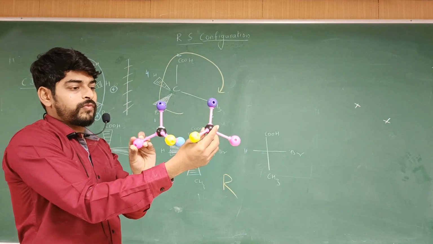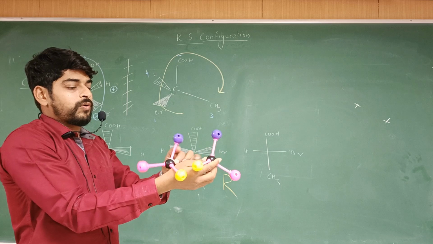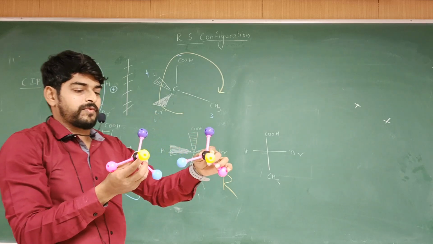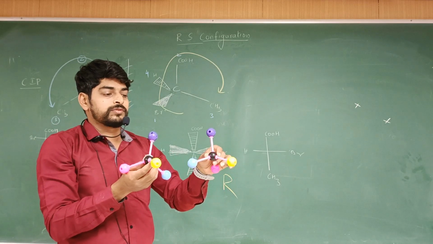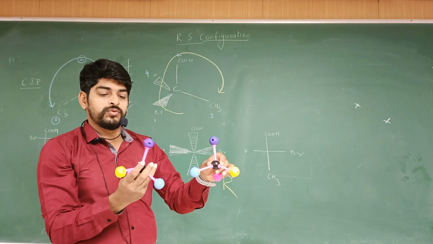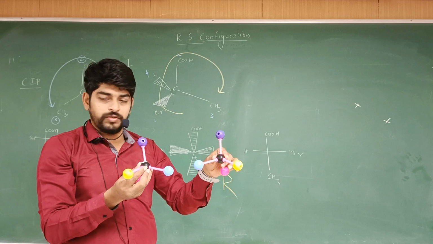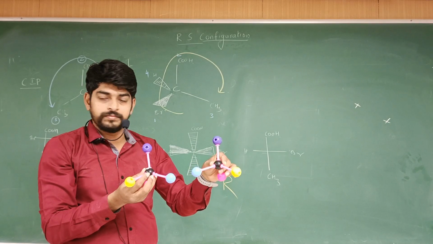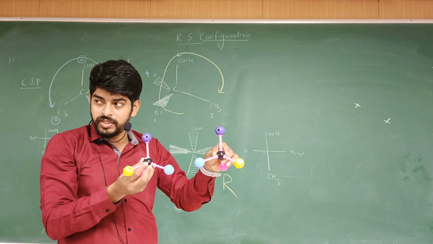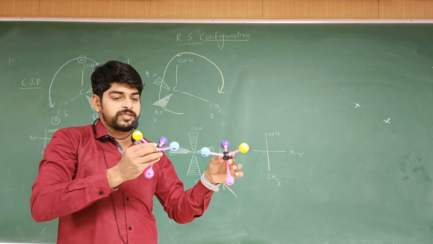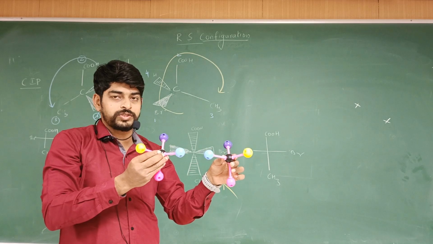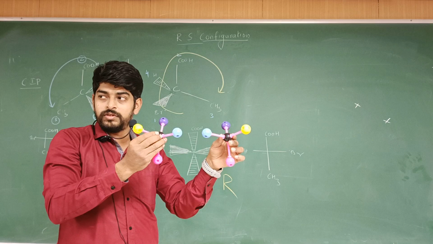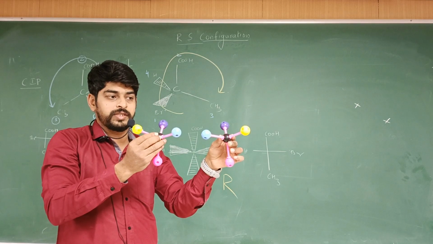Okay. Now what we are doing is, we are rotating both of them like this. 2 groups should be outward. That is the rotation. Now hydrogen and bromine are towards you. Is this clear? Then I am tilting them like this, such that 2 groups are outside and 2 groups are inside. Is that understood now?